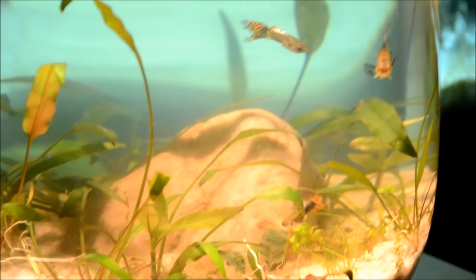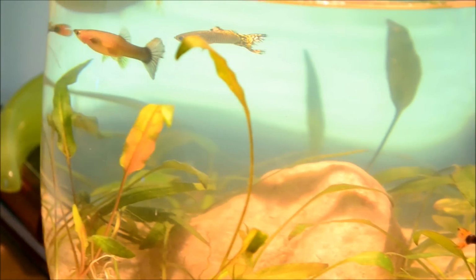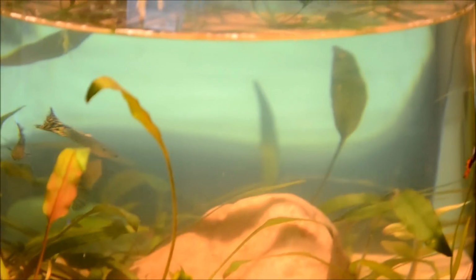Alright, so guppy breeder tank. I'm going to show you guys my setup here and talk about it. And why is my Kuhli Loach going crazy right now? I'm actually scared of him jumping out, because one of my friends has told me that his Kuhli Loaches sometimes just jump out of his aquarium when he has opened it. And I'm quite scared of that, but maybe I'm going to get some plastic cover here so that light can still come down here.